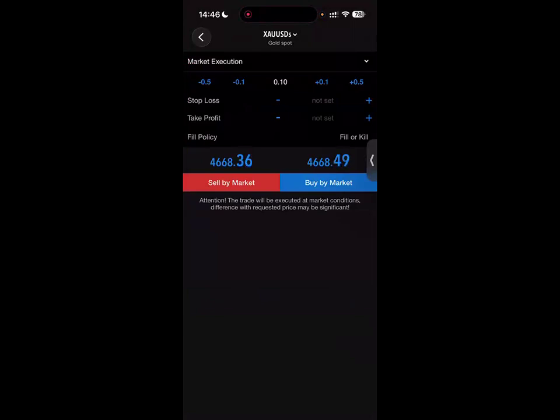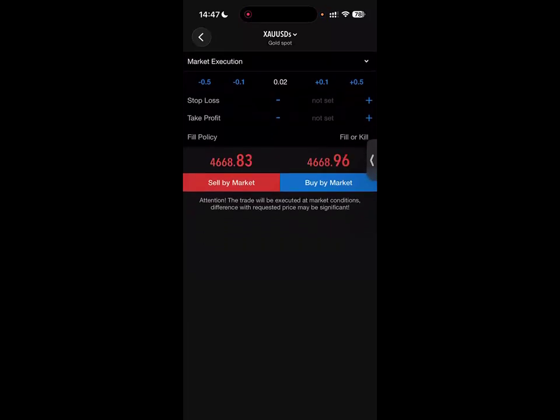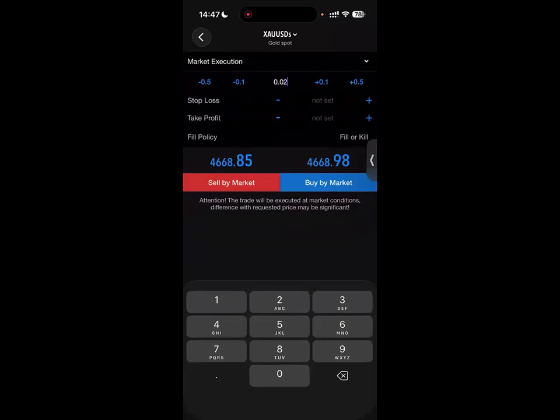But now let's say it is already at 46.71 and we want to execute. How do we execute? First things first, we want to check our lot size. We want to make sure the lot size that we're using is appropriate. There's going to be a video on how to calculate your lot size and how to calculate your risk, so you know the appropriate lot size to use depending on the trade idea. You can ask for that video so that it can be sent to you. But yes, you're going to adjust your lot size first of all.